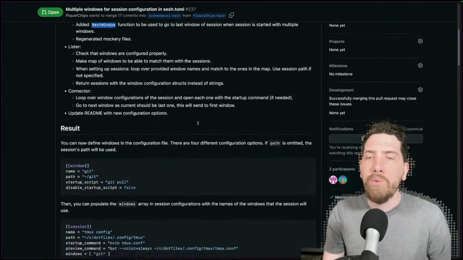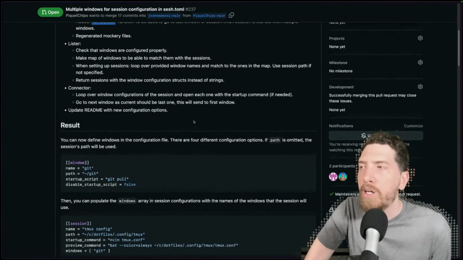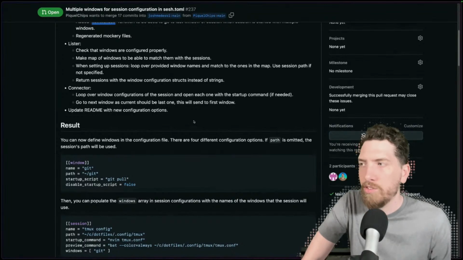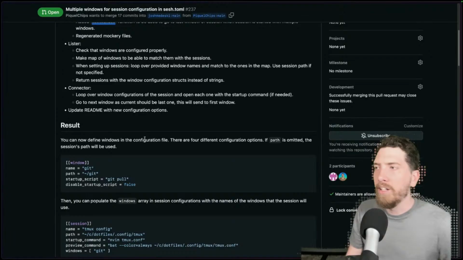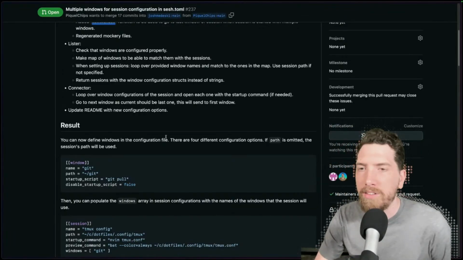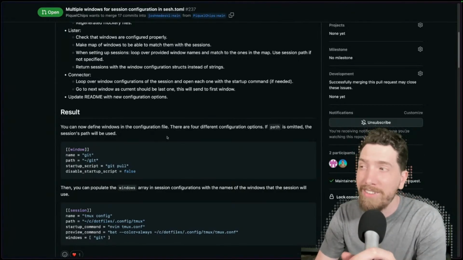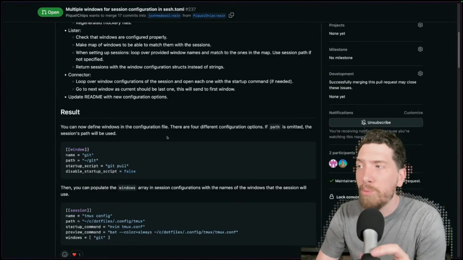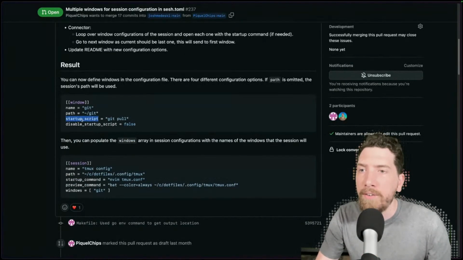Got it. So there is a tricky thing about doing this. One is, do we just let other tools do this, like tmuxinator, which is supported? Or do we become more of a session configurator plugin? What do you guys think? I got a few people here still hanging out. So do you like this idea that we should make sesh something you can control even more, the configuration of the session, by doing something like this, like more windows support?